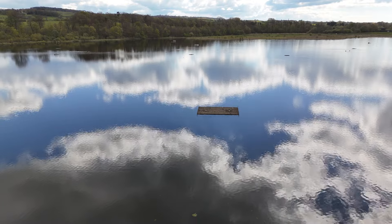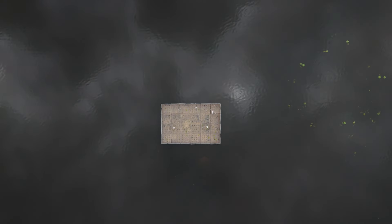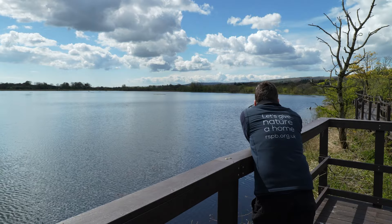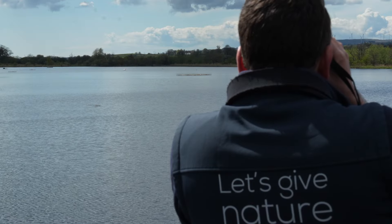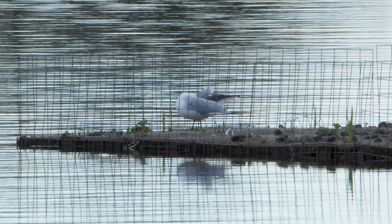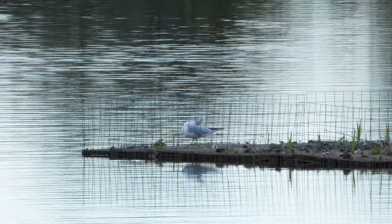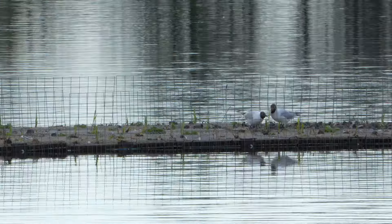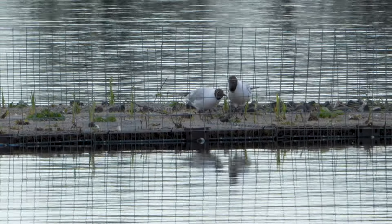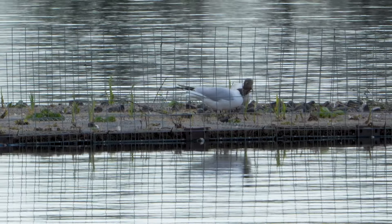The largest raft that we put in, which is a biohaven style raft, is looking pretty good actually. The plants are taking — you'll always lose a few, but most of them seem to be putting on some good growth and they haven't been grazed down by anything. I think by the end of the summer that should be looking nice and full. At least a couple of pairs of black-headed gulls look like they're nesting on it. We were expecting birds to roost on it, not necessarily nest, but it's a safe floating platform just like the rest, so not a huge surprise that they're using it.